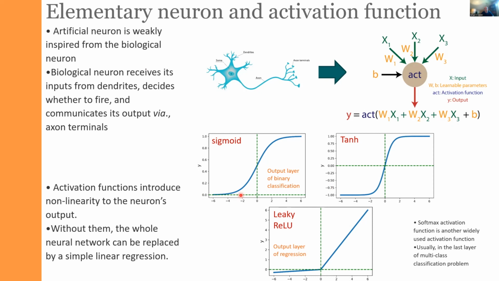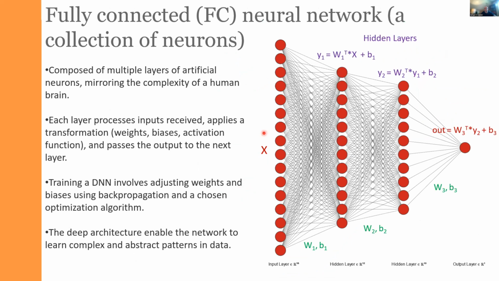But such nonlinear neurons by themselves are also not very useful. They become truly useful when you connect multiple neurons into a neural network. This is something that you have seen many times, which is the fully connected network. In this case, we start with the input layer. This is just the layer that we inform by the data coming from the outside. This input layer produces the input, so nothing changes here.